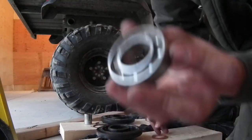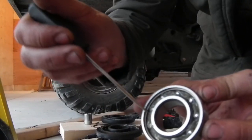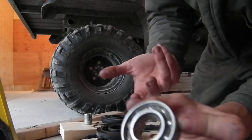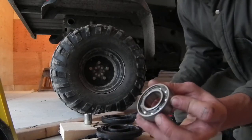So here you open it, you got your seal off. Open it up and you can see you just have your clear grease in here. They really don't pack them that full, and the only difference between an economy bearing and a premium is they just put more oil in them.